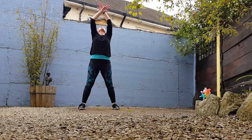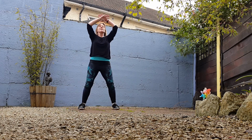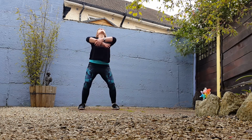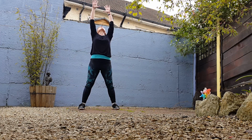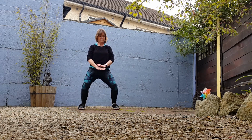Let's breathe with this one. So breathing in as you open up, stretch up. Then breathing out as you gently sink back down again. This is called separating the clouds. So using your arms to separate the clouds as you reach up through your fingertips, stretching up through the sides of your body. And then breathe out as you sink down.